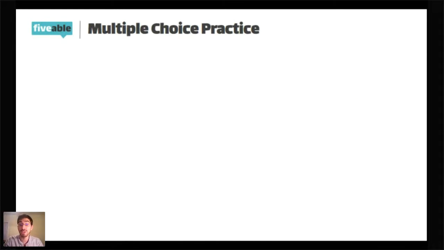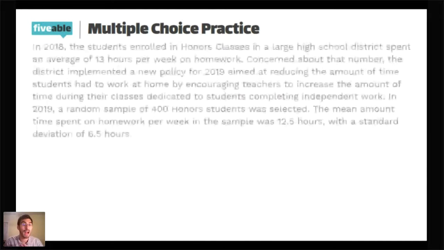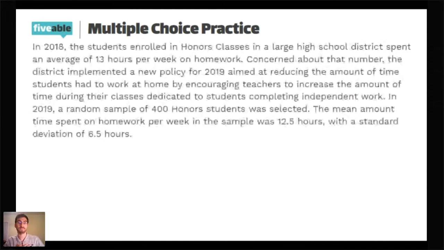Here is a scenario. We're going to use this scenario for several questions coming up here. So I'll give people a chance to read it. I'll read it out loud. In 2018, the students enrolled in honors classes in a large high school district spent an average of 13 hours per week on homework. Concerned about that number, the district implemented a new policy for 2019 aimed at reducing the amount of time students had to work at home by encouraging teachers to increase the amount of time during their classes dedicated to students completing independent work.